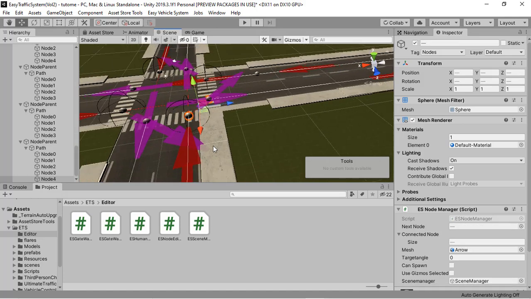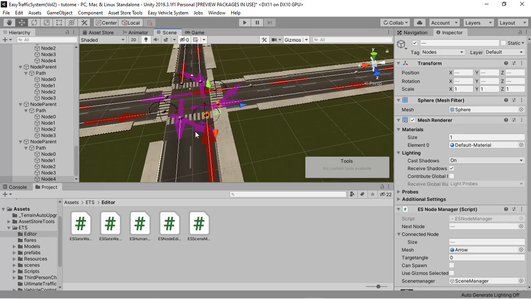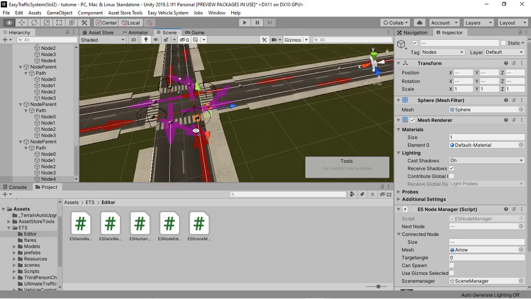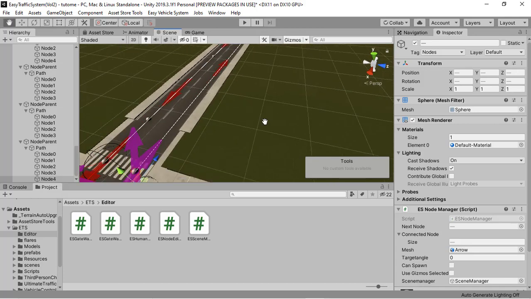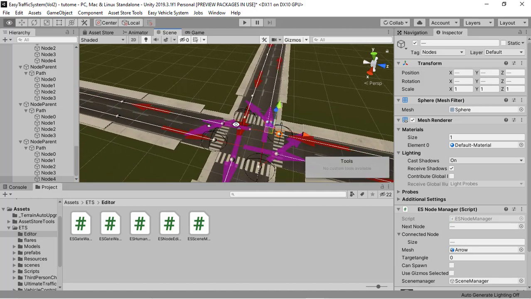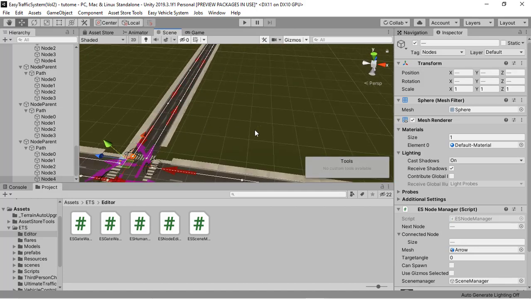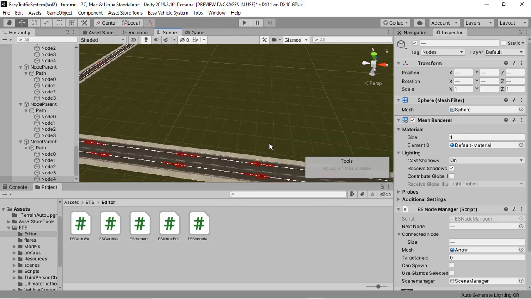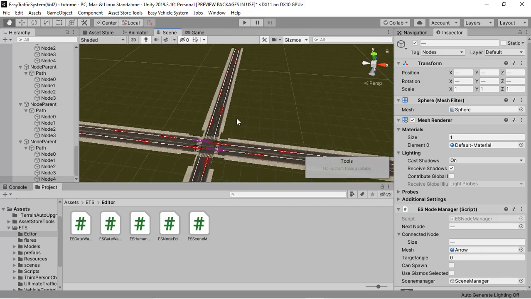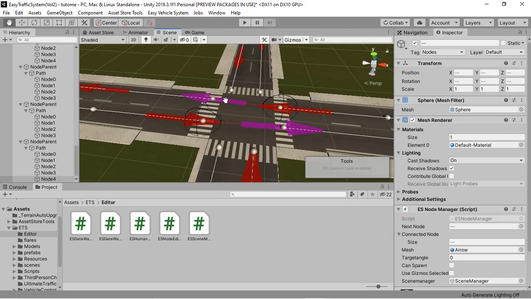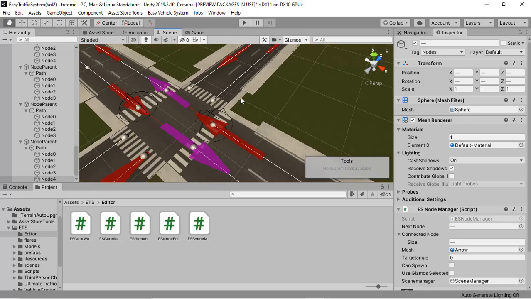Join. And then we can move to the next junction, set this up too.